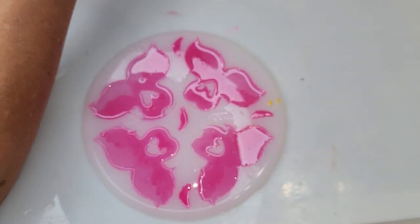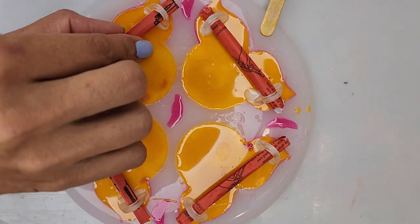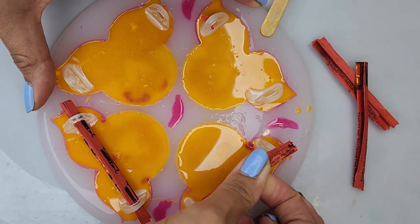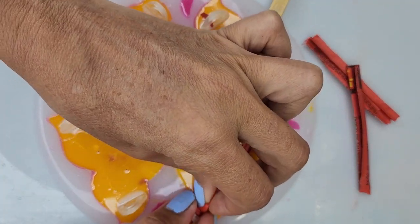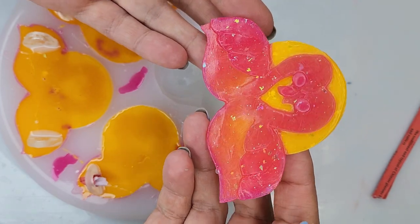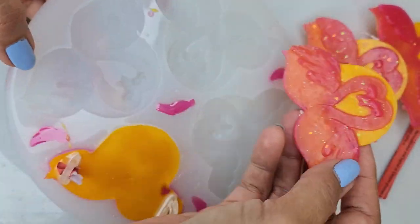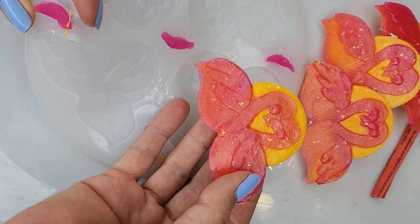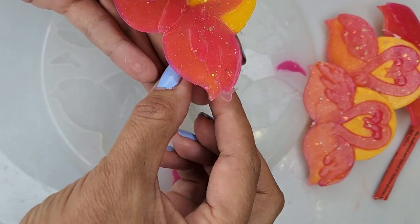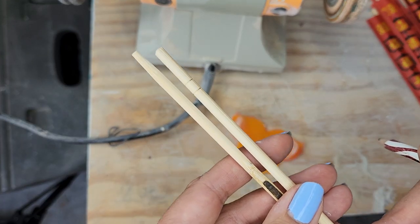Once that second batch is done, I needed to attach these little d-rings. I figured out that the way to hold them sturdy would be to fold the same paper that the chopsticks came in, insert it into a d-ring, and glue the d-rings to the flamingos with epoxy resin. Notice I gave a little flare outwards with the d-ring application — if you place them at exactly a 45-degree angle, when you bend the flamingos to shape the head, the d-rings will go inwards and there won't be enough room for your stick.